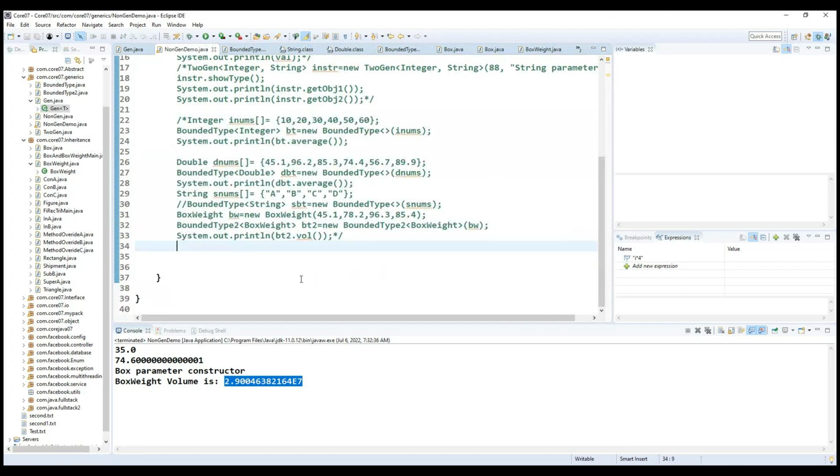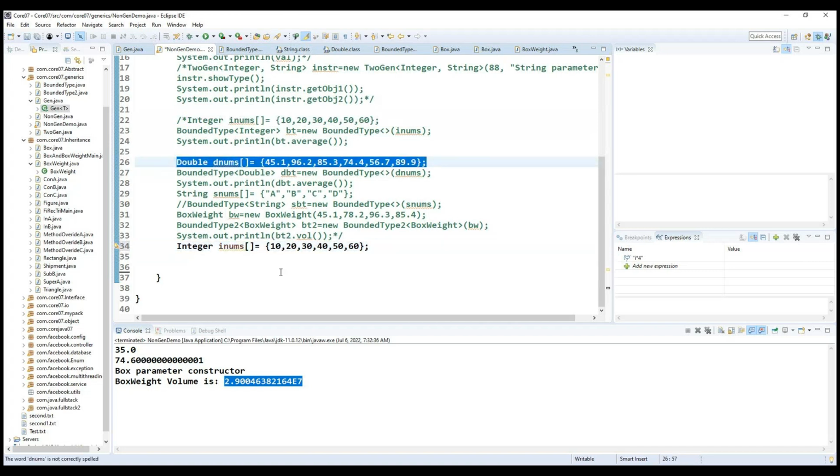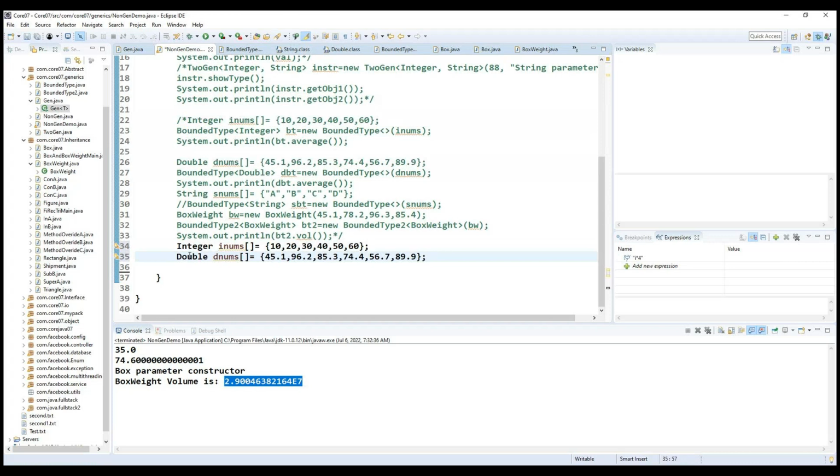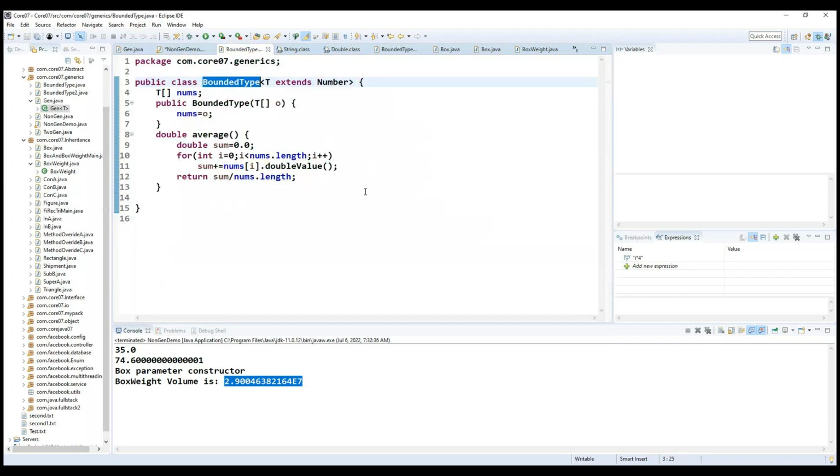Now, what I'm trying to write here, I'm having integer numbers. So I'm going to copy these integer numbers here, and I'm going to copy these double numbers. These are the two arrays I'm creating here. Now what I will do here, I'm going to write a simple method inside this particular bounded type. Inside this bounded type, I am going to create one more method. The method will return boolean type here. Something like a sameAverage method I am trying to provide, and this one is expecting an object type.